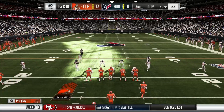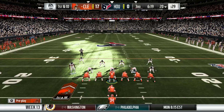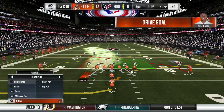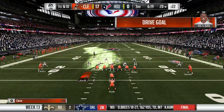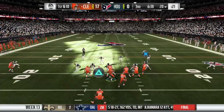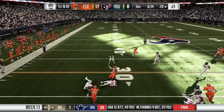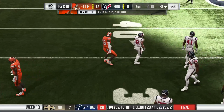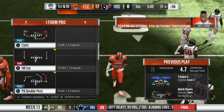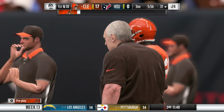This is sort of what you would call a put-away drive, isn't it? They score here, especially a touchdown. It's almost out of reach. It certainly feels that way, and I think that they're going to call their plays accordingly, because what you really want to do, even though you know the scoreboard is still up there and the game's going to go on, the fact you can take the spirit away from another team, that their drive and will to come back and win can be taken with another score right here. It's still third quarter, but you just get that feel. Yeah, they're teetering right there on the brink, aren't they?